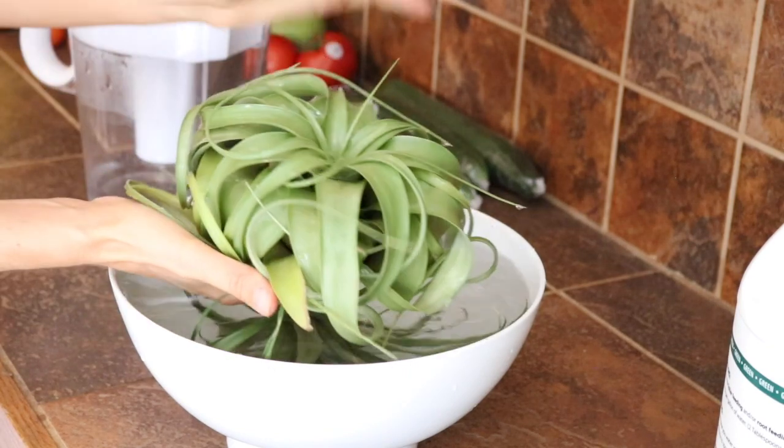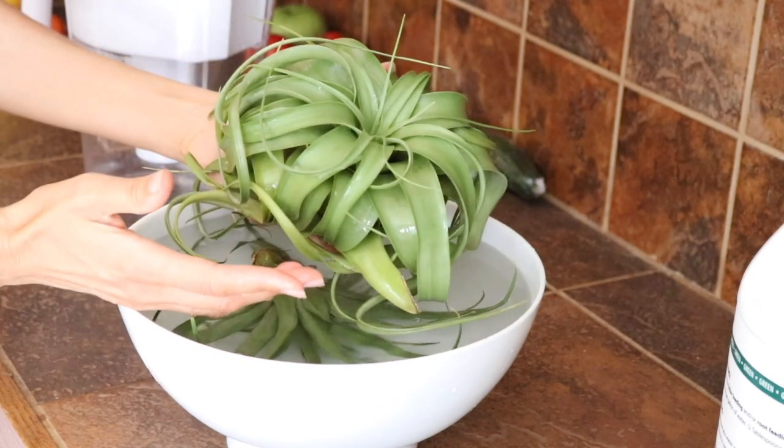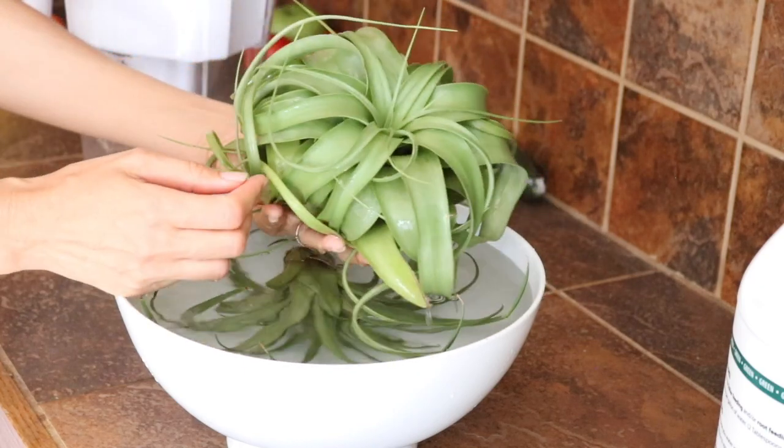And this one, the big Xerographica, I got that at Lowe's. That was a good deal. It was only like $16. Oh man, I was so stoked. I absolutely love these. They are so cool.